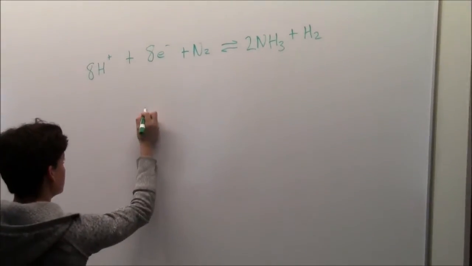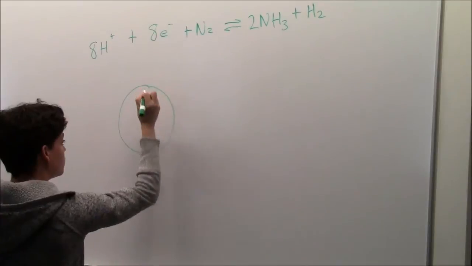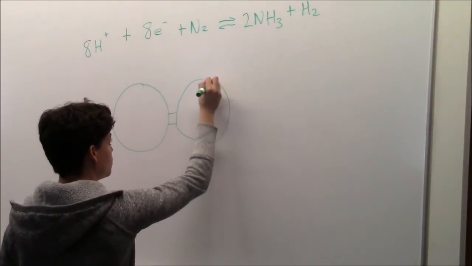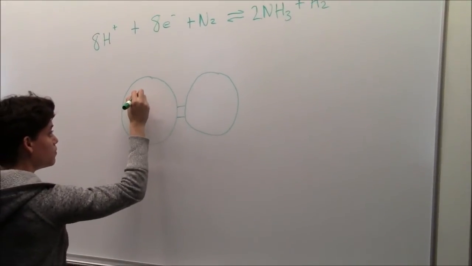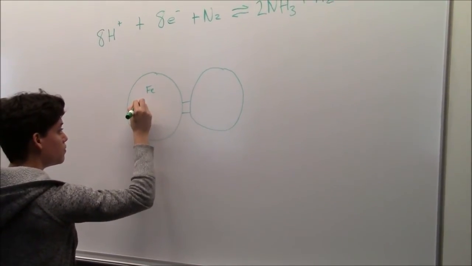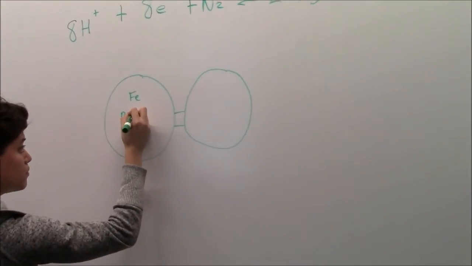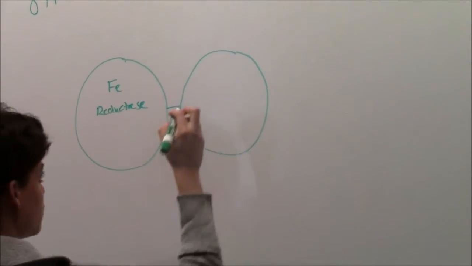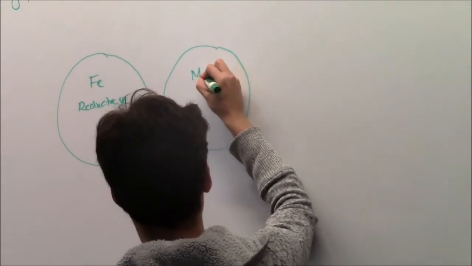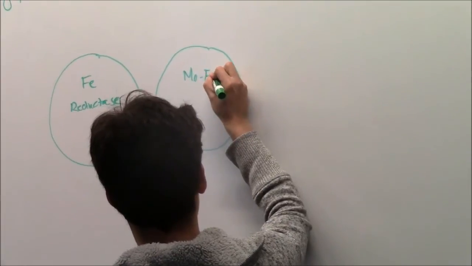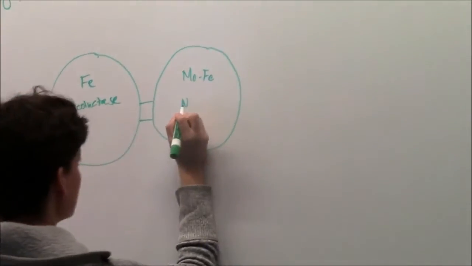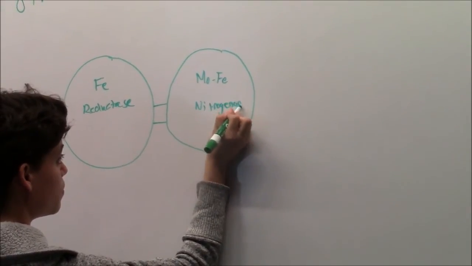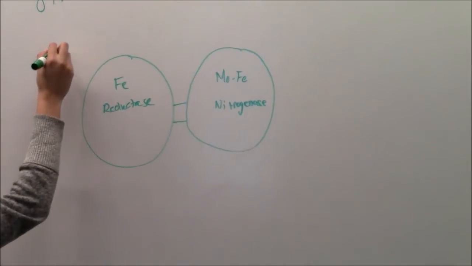The initial step in this reaction takes place in the first subunit of nitrogenase, which contains an iron atom and serves as a reductase protein. In this reaction, electrons are pumped from the iron subunit into the molybdenum iron protein, which contains the active site for nitrogenase. The 8 electrons are pumped from one subunit to the next, and this energy is provided by the hydrolysis of ATP into ADP.